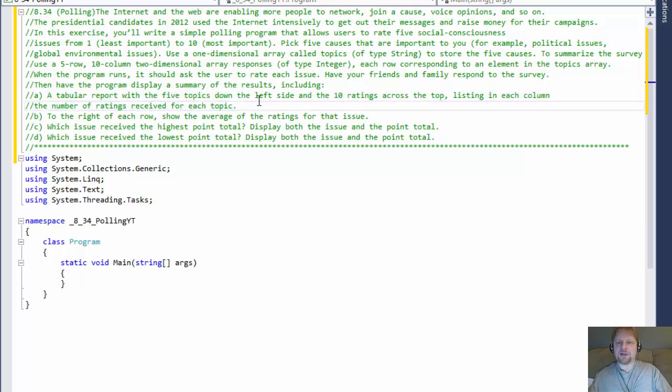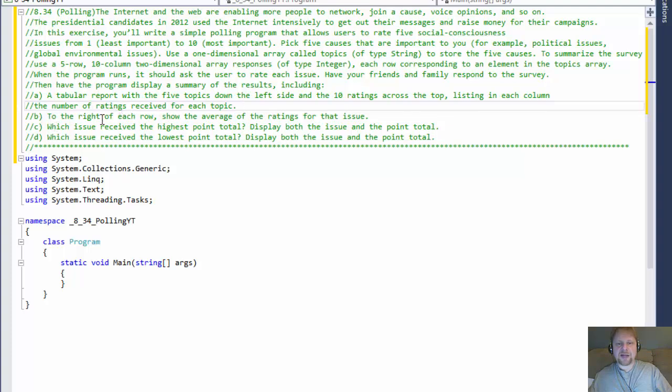topics down the left side. In other words, it will be 5 topics like that on the left side, and the 10 ratings across the top. So the list of the topics will go down, and from left to right will be the 1 through 10 ratings for each topic that received some ratings.